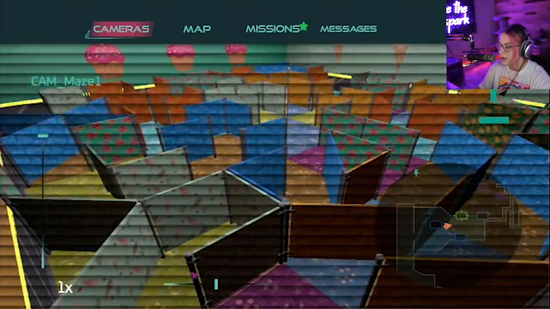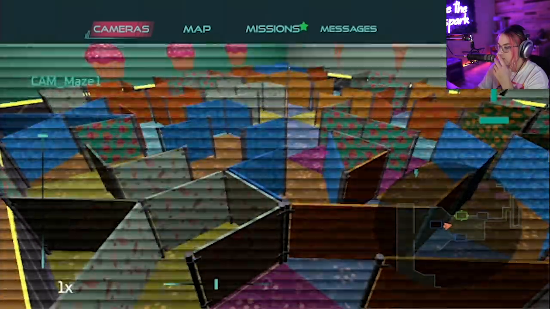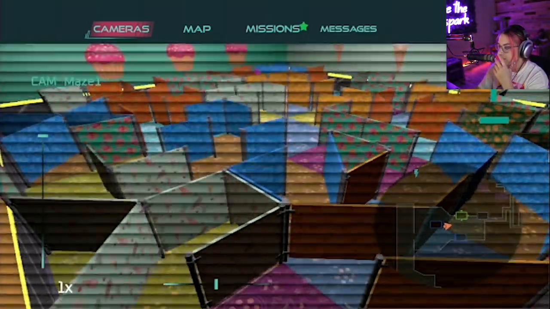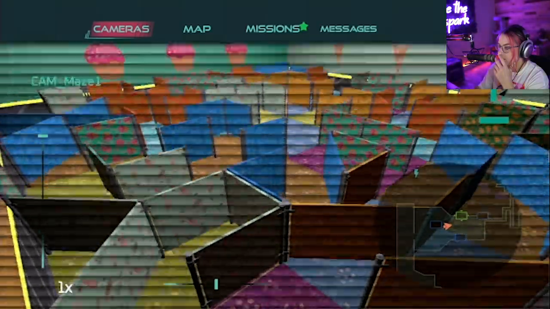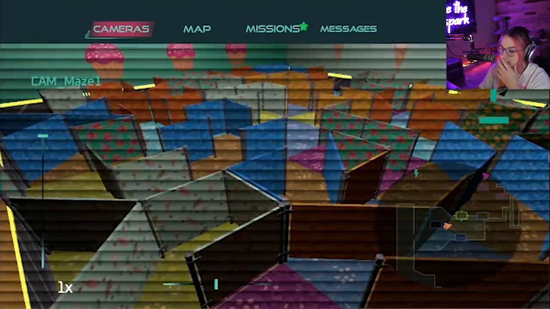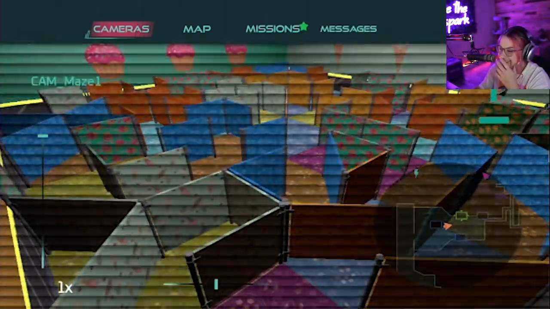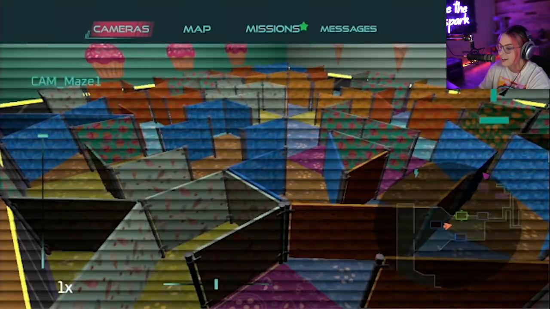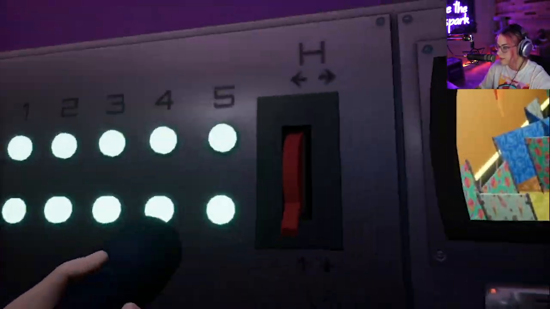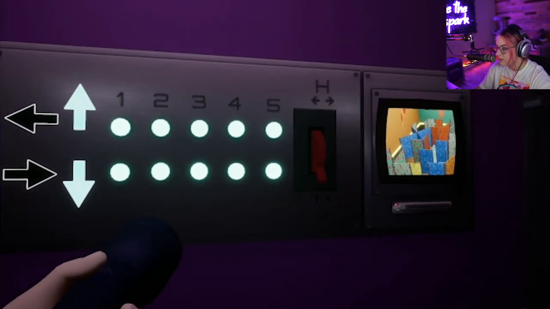So is it one? Oh wait, hold on. There's 1, 2, 3, 4, 5. And then is it 1, 2, 3, 4, 5? Oh! Okay, so it's the lanes. Wait, I might be able to actually do this. Hold on, this is like forwards and backwards.